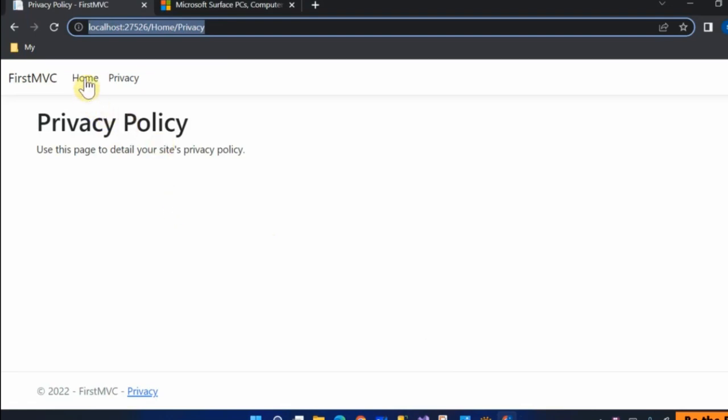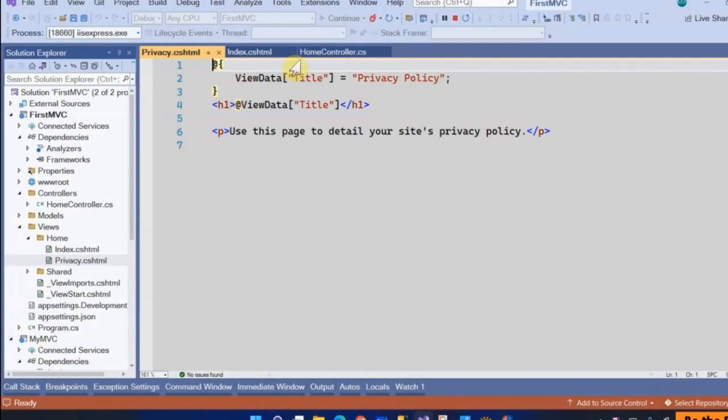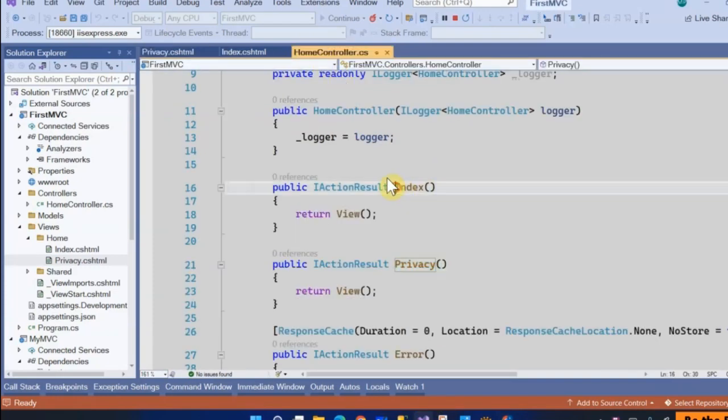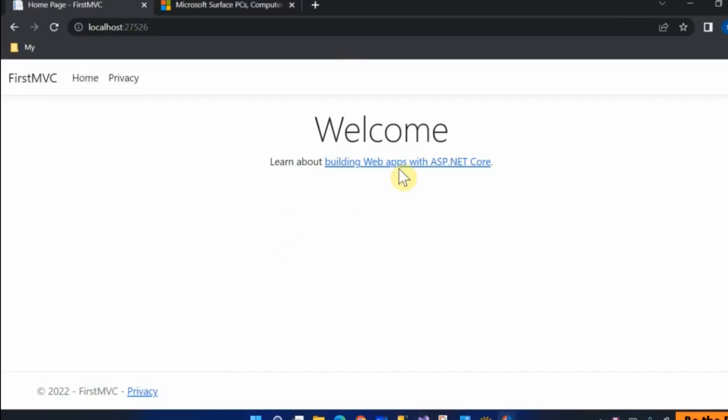Also, if you click on the home, then the index will be loaded. I can see it over here because this is the default home page. So we have something like this. The index will be loaded, and then the action will connect the controller to the index and to this web page. And we have the same results over here, the welcome. So this is the structure of the action and its duty.